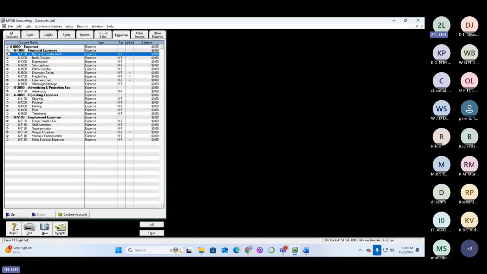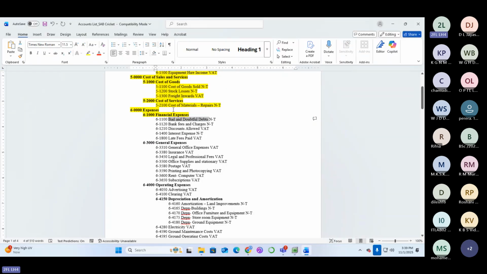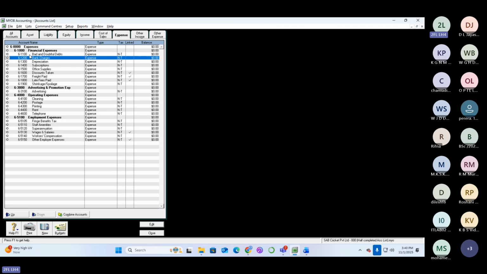Okay, shall we continue doing this? Then for the bank fees and bank charges, we need an account called bank fees and charges. There, the account number is different, 1120.